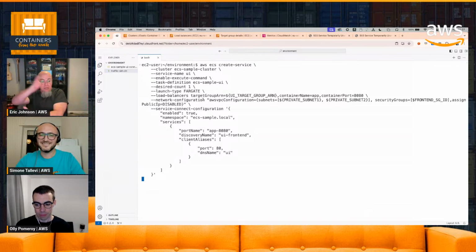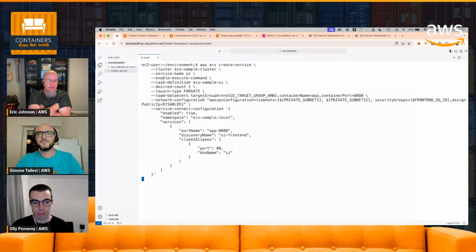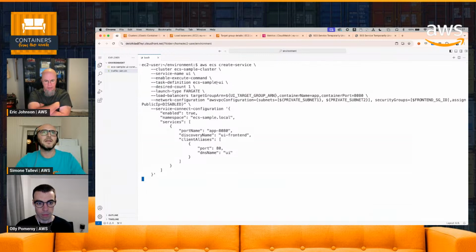I'm not sure you would need that, but it is possible. Yeah, the mesh represents the logical boundary for the services to be able to talk to each other, but they cannot be part of multiple meshes. Gotcha. Okay.